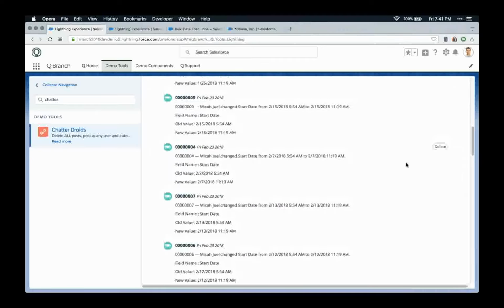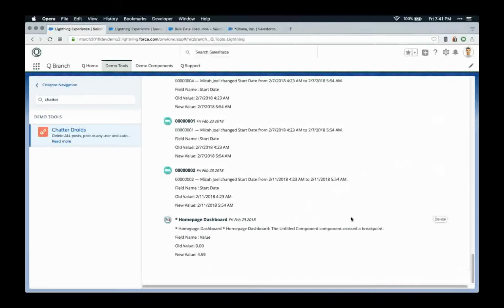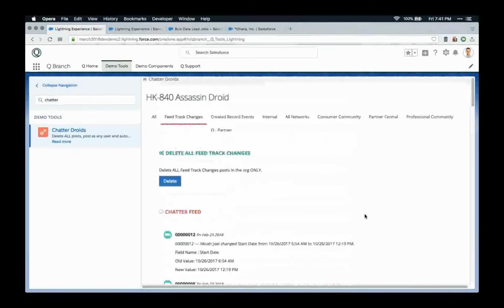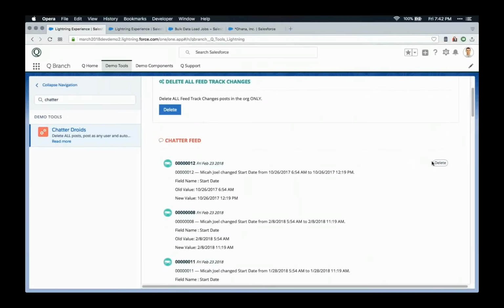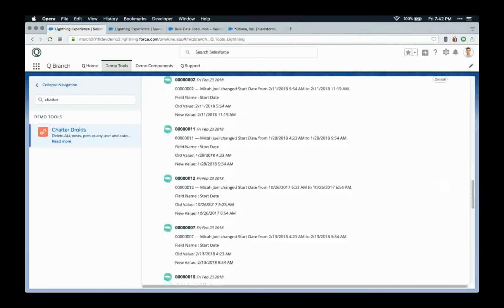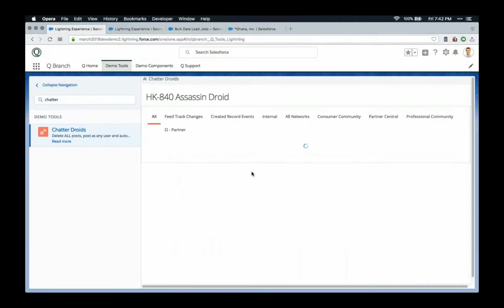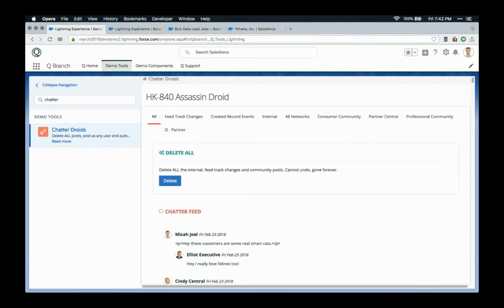So as you can see here, for feed track changes, this is all over different objects. So you'd have to go through and filter them. What we've done is we've tried to keep the number pretty low. It's probably time for me to do a little cleanup in the SDO master, as you can see here, and just clean up the extraneous ones so that when you have chatter posts, they're pretty much all your own, except for a couple of very specific ones that have some content in them. But yeah, long answer to short question, no. But I think that would be a really good addition for the next generation of this.